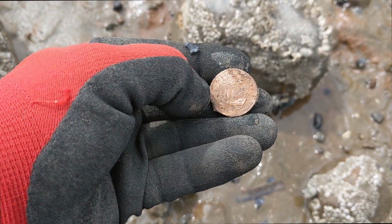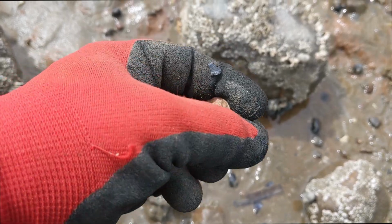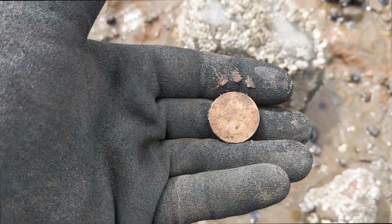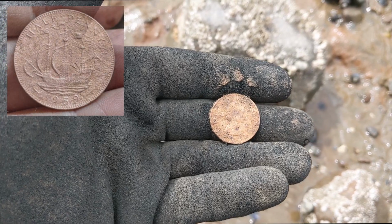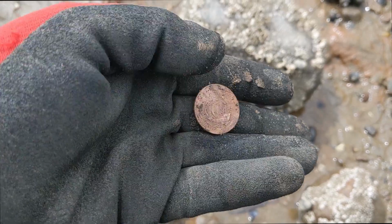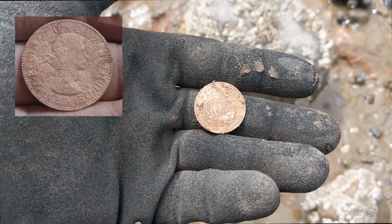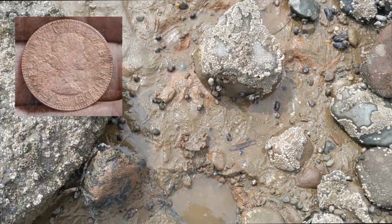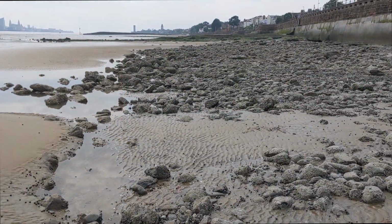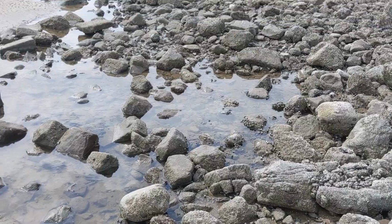1959. That's a good quality ship half penny, isn't it? Is the other side just as good? Oh, yes. Gosh. They don't do well, these, in the ground sometimes, but that is a nice condition one. Very pleased with that. Oh, I'm getting spoiled now, aren't I? Ooh, not much further now. That might be it. I'm nearly back now.